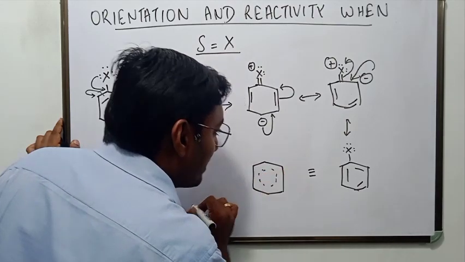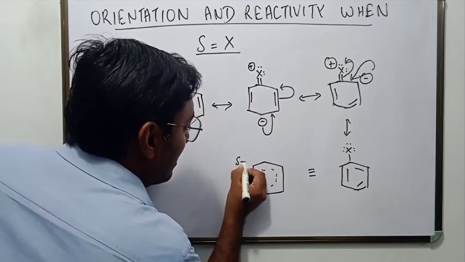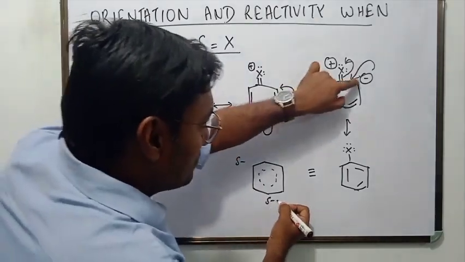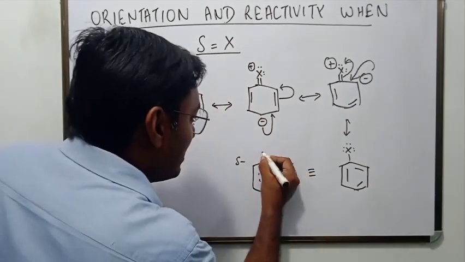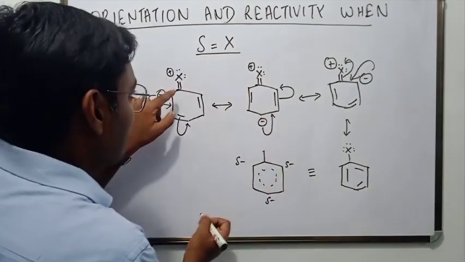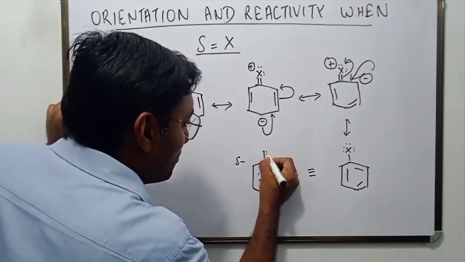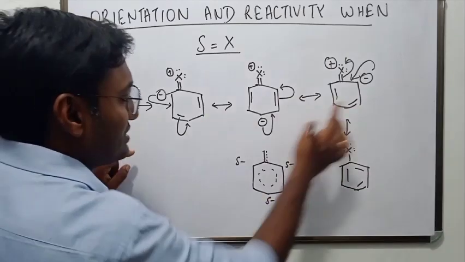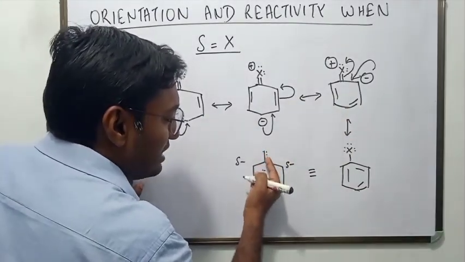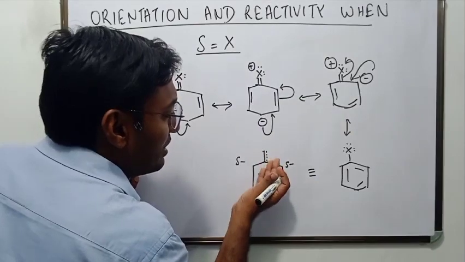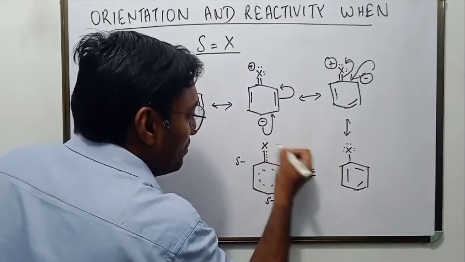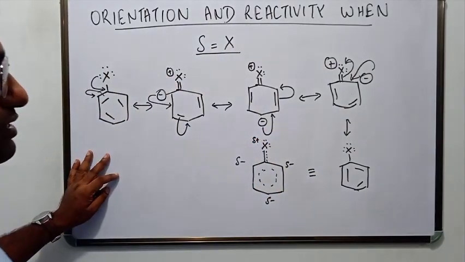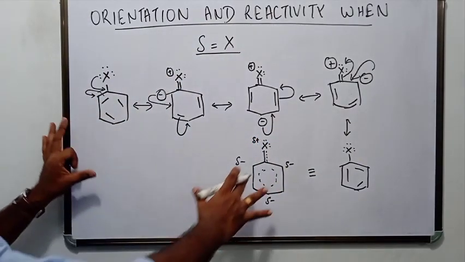This is this thing. Negative charge at this position, at this position, and at this position. One bond is intact, the other one is not. In these structures there is no double bond, while in three structures there are double bonds. So I have represented it in dotted form, that is, half is formed and half is not. And here you go, you can write this and the positive charge. So this is now the overall structure.